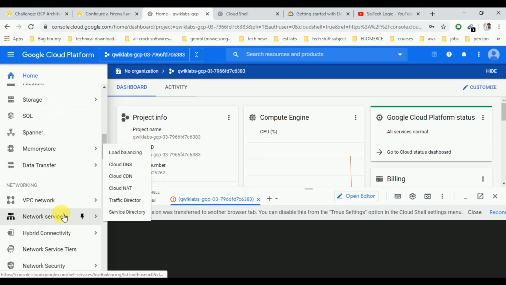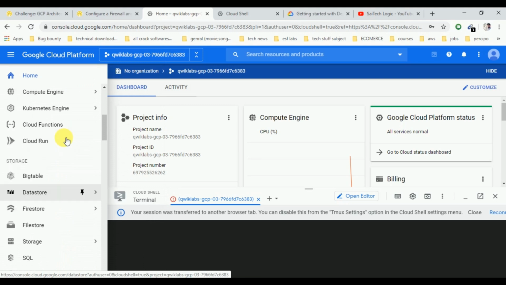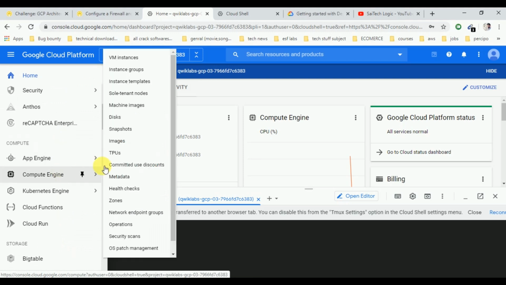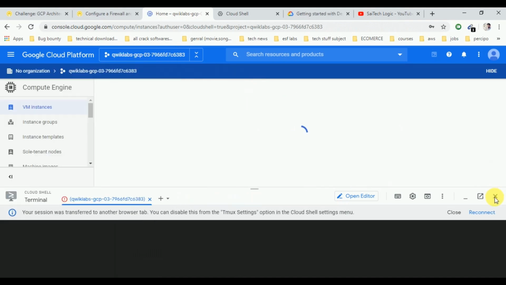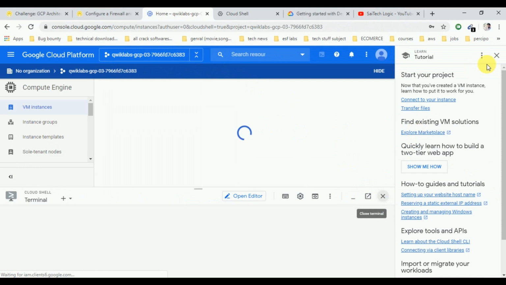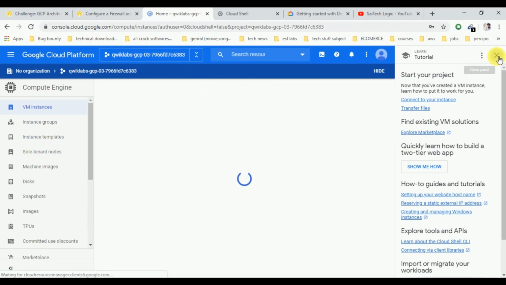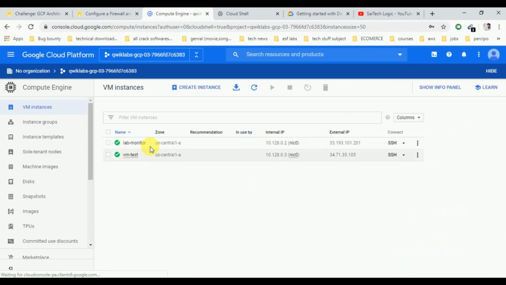Now go to Compute Engine, then VM instances. You can see there is a VM test.